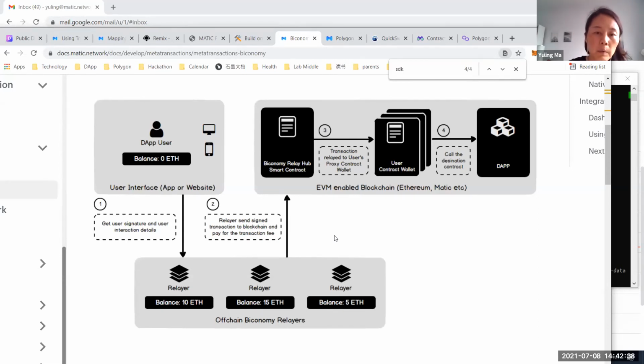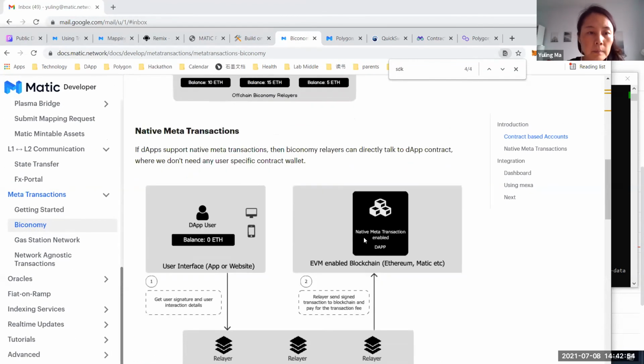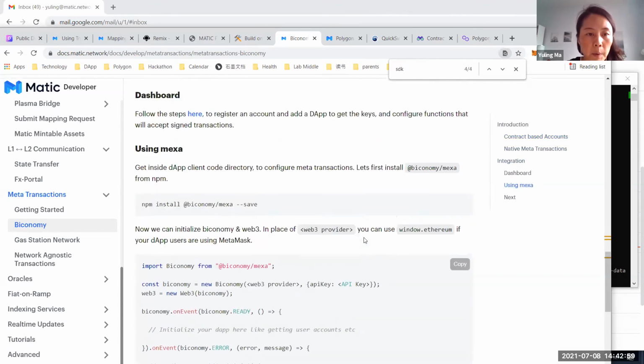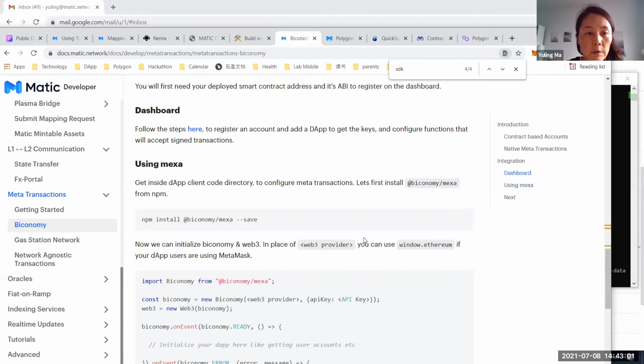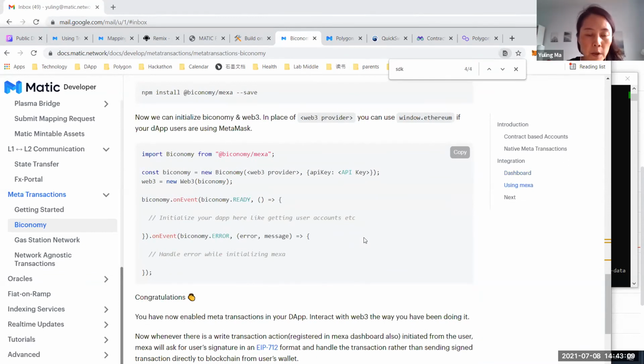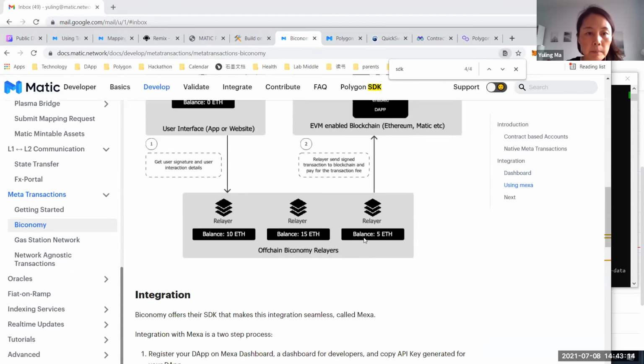Of course, all those steps are taken care of in a black box by Biconomy, and you basically just have to follow their structure, and meta transactions are going to be supported in your dApp. Here we have the different steps to include Biconomy in your dApp, and there's also some simple code that you can reference.